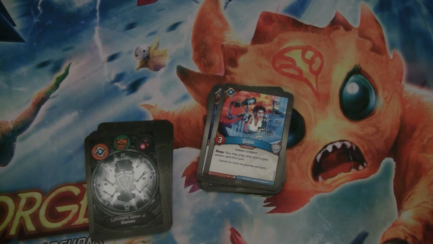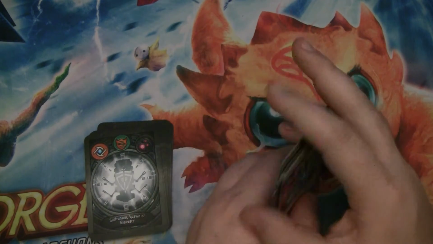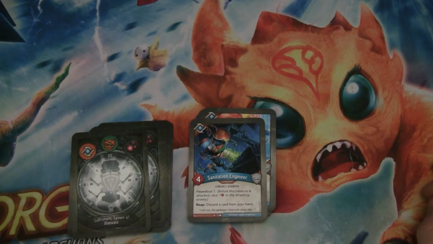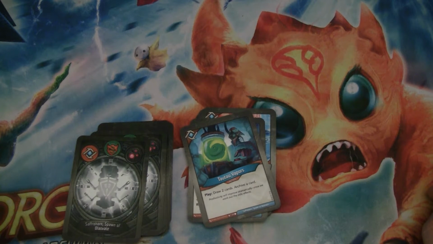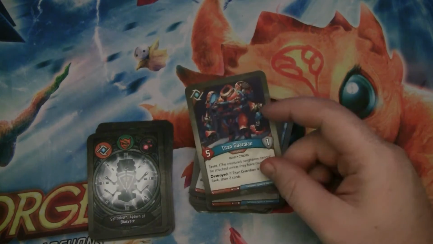Quant is a 3-power human scientist with Reap. You may play 1 non-Logos action card this turn. We had a lot of action cards in D, so I think the Quant has good value here already. Sanitation Engineer, 4-power Cyborg Scientist with Hazardous 1 and Reap, discard a card from your hand. That's actually really good for cycling. Tauta Vapors is an action with play, draw 2 cards, archive a card. Oh wow, also a great Infomancer target.